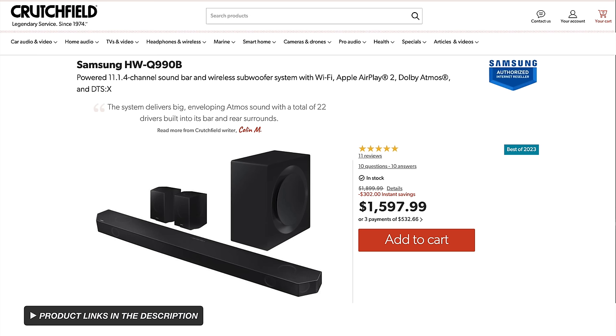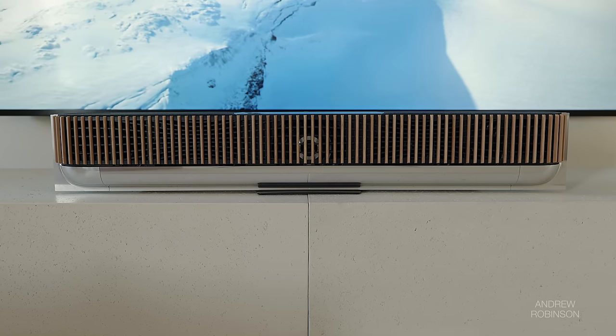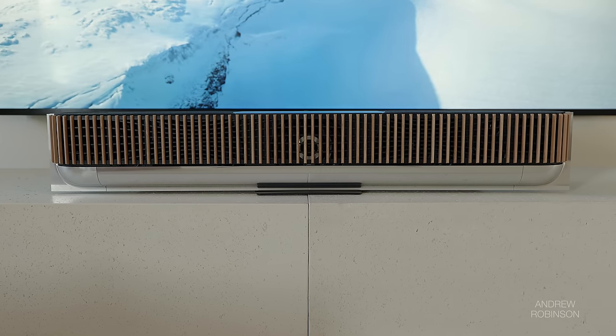Overall, I prefer the theater, but I'm not going to lie to you and say that it is the smarter buy, because it's not. Compared to our current reference, the Samsung Q990B — a full surround system with wireless surrounds and a separate subwoofer — in terms of physical footprint, it loses to the far more streamlined theater. But at roughly one-seventh the cost, the Samsung can create a cinematic experience that is difficult to surpass. Even its two-channel performance, when set up correctly, is very impressive. I prefer the look and day-to-day sound of the Bang & Olufsen, but like with the Ambio, the Samsung is going to make more sense for more people.